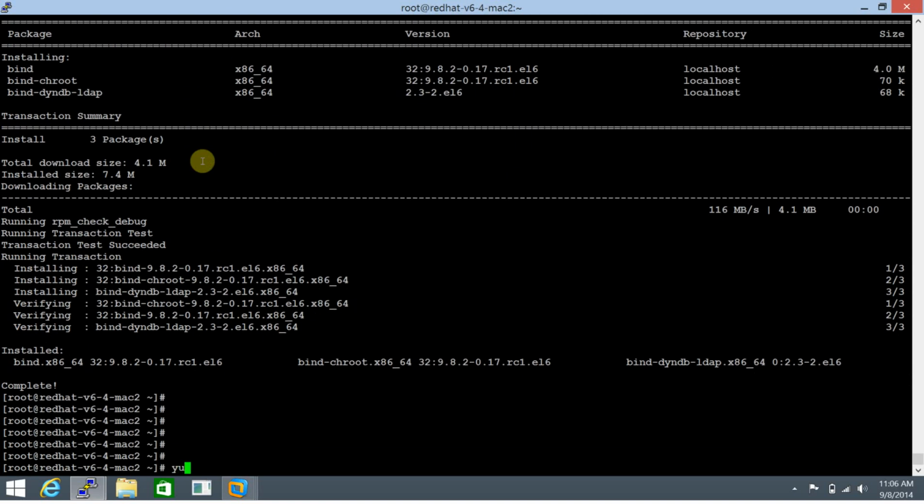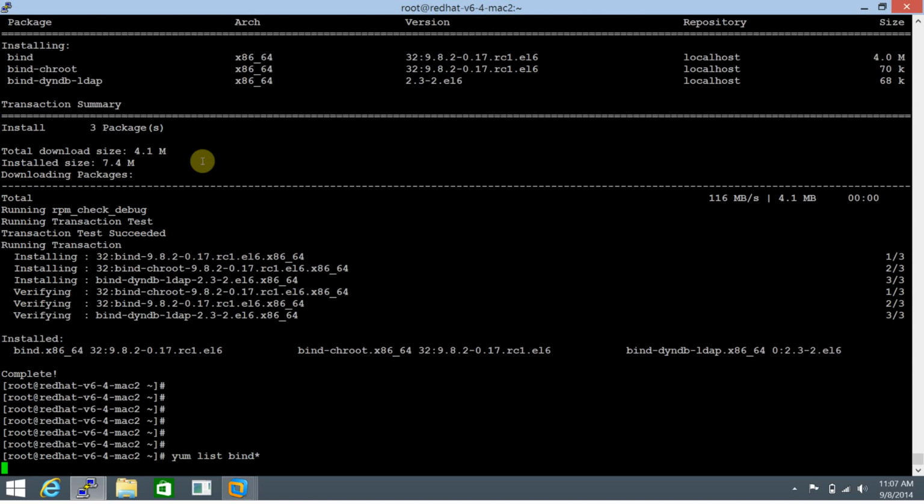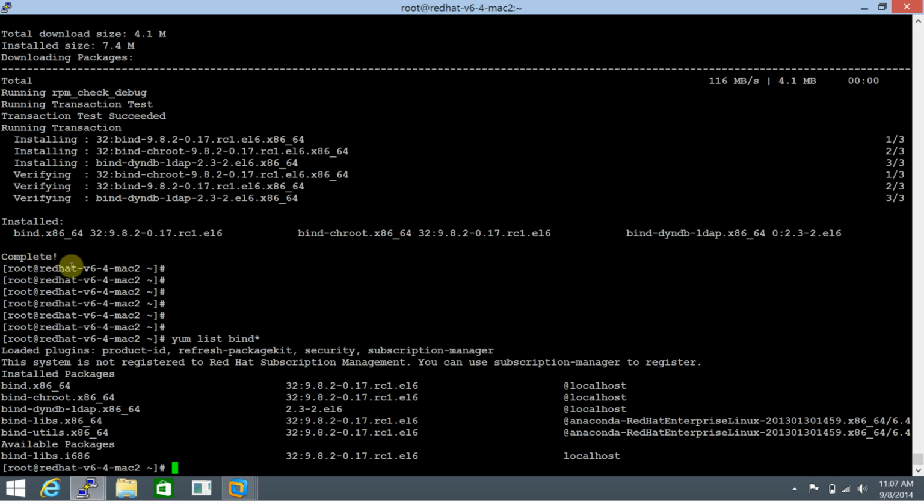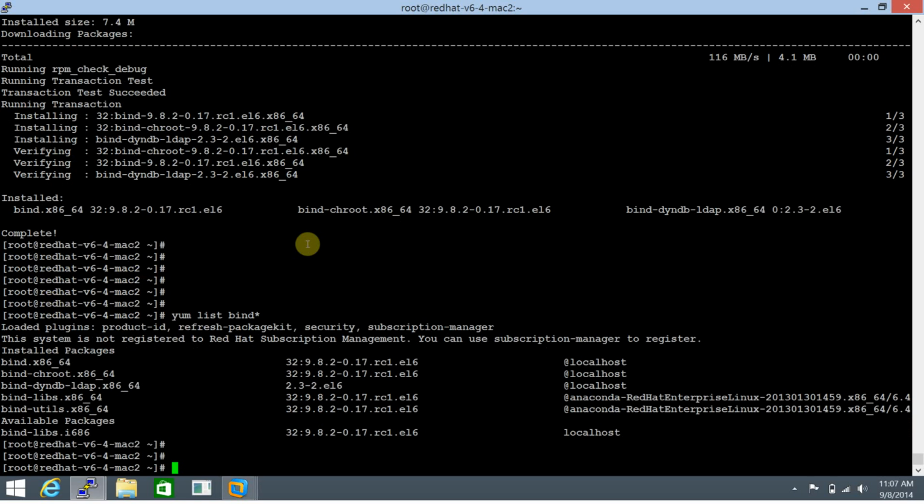And the package installation is complete. Let's cross-check that, bind*, and for x86-64 architecture, we see all the packages being installed. So that's good. Now, the purpose of using a chroot environment is for security compliance, at times when somebody accidentally or deliberately happens to sneak into your system and tries doing something fishy with DNS. The purpose of having a chroot environment is that the hacker actually thinks that he is traversing the system's etc, whereas he's actually doing that in the chrooted environment.